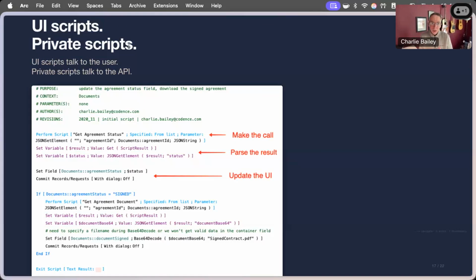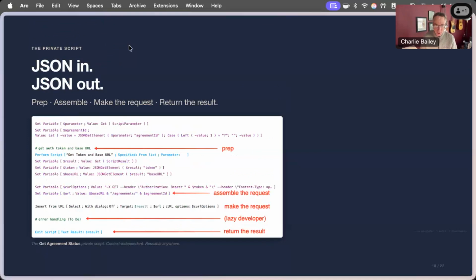The benefit is that these scripts can be executed anywhere. They don't depend on a layout. You don't have to spawn a phantom window or go to a layout, which can introduce flashing in your interface when you're running these scripts.